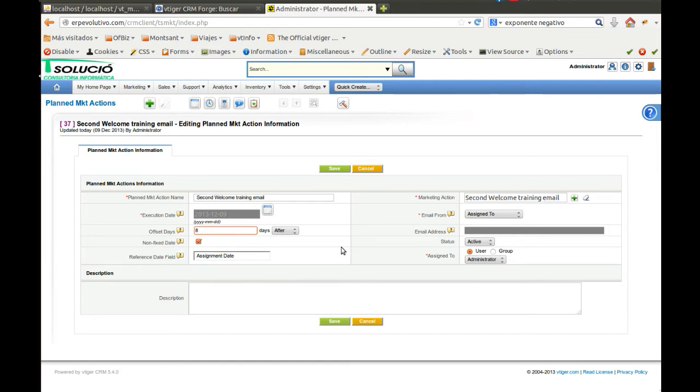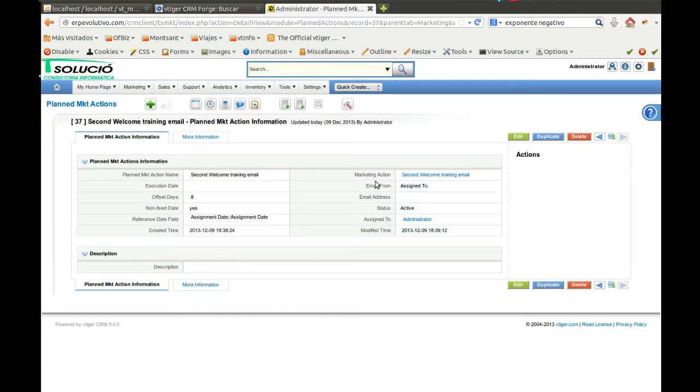they will be sent the second email. So we should associate the same contact to both marketing actions on the same day. The first day after they'll get the first email, and 8 days later, which is a week, they'll get the second one. In the same line, the third will be 15 days after. Let's do the third.